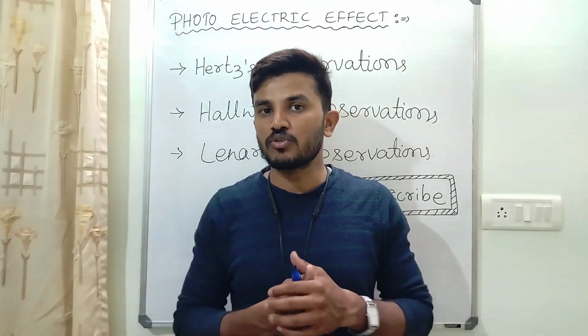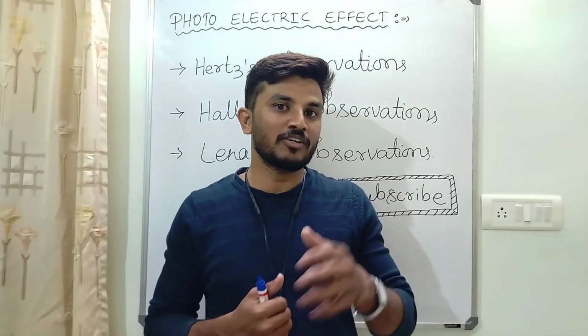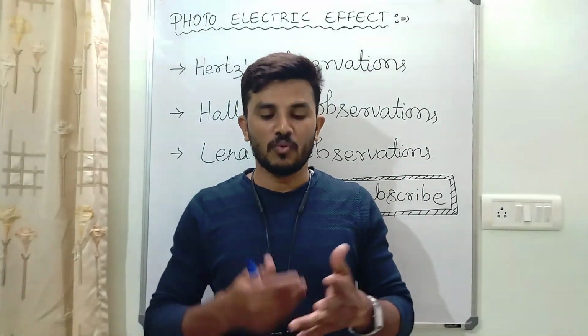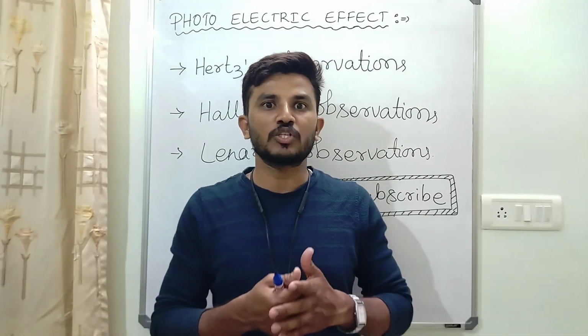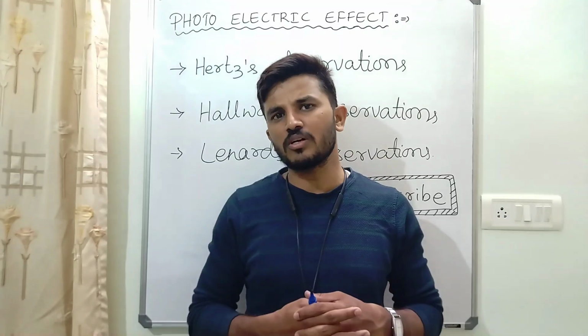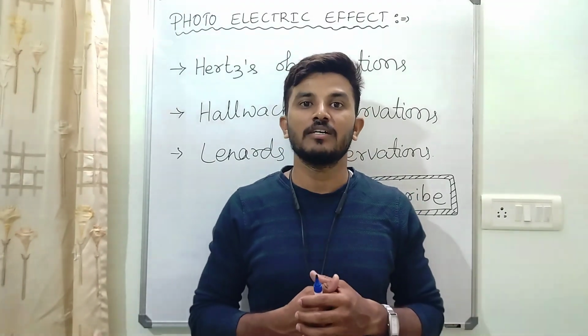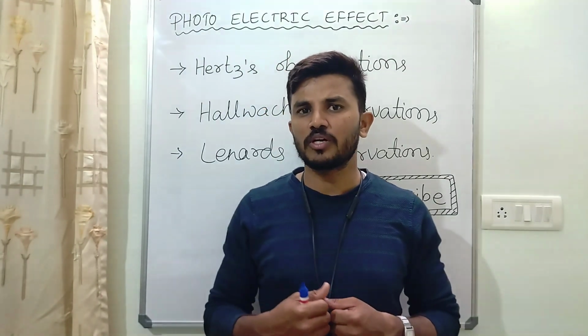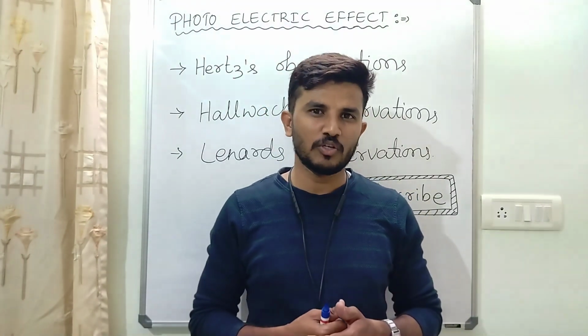I have also explained what electron emission is, the types of electron emission, and what work function, threshold frequency, threshold wavelength and stopping potential are. Do watch them and you will get a clear idea about electron emission. Then you can watch this video. So now let us start the video without delay.